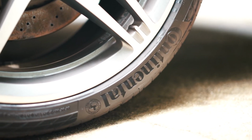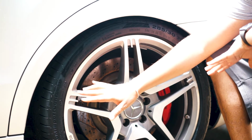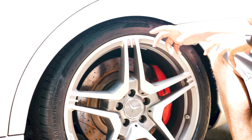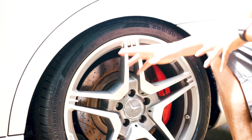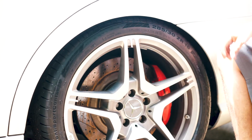So this hasn't really produced a high shine. It's really just a clean look. It doesn't look dirty or ashy. It looks like a new tire, I guess you would say. But if you want that high gloss look, you're gonna have to get more product onto the tire. So I'm gonna do another coat, coat number 2, and see if we can get more of a high gloss shine on the tire.